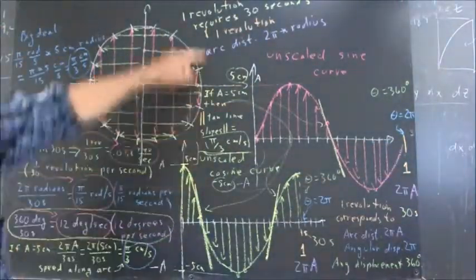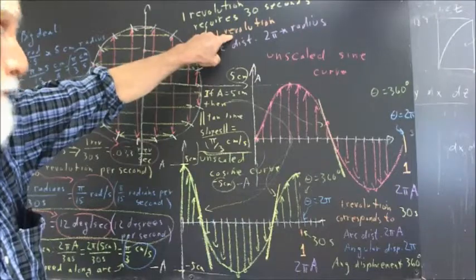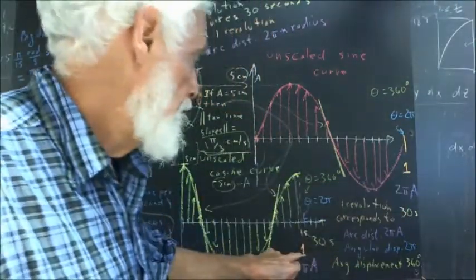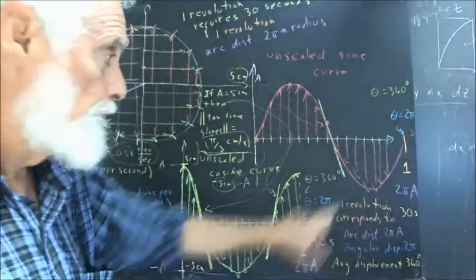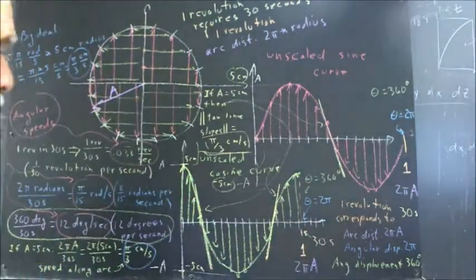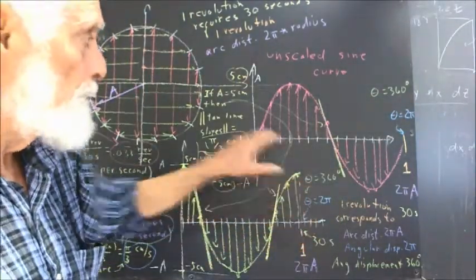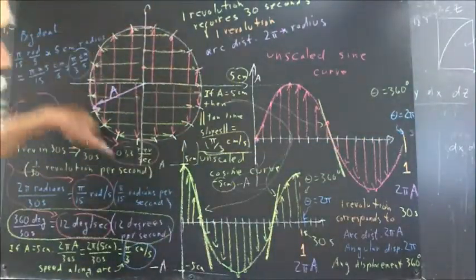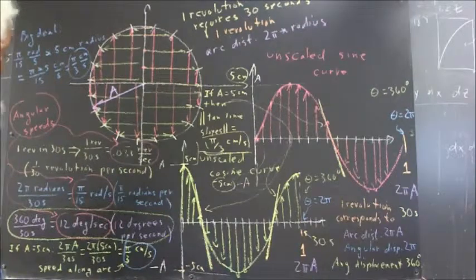So if we're scaling it in terms of one revolution, which I've written in orange up here, I've written the corresponding scale here on this axis, on this graph, and here on this graph. So the graph goes from 0 to 1. Either of these graphs goes from 0 to 1, and each graph represents a complete circuit around the circle.